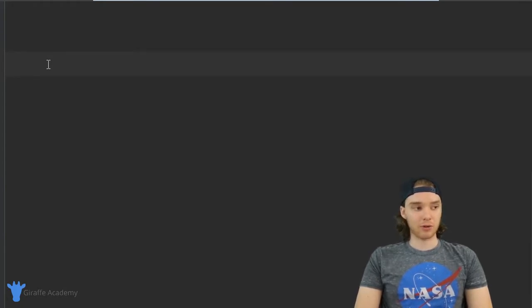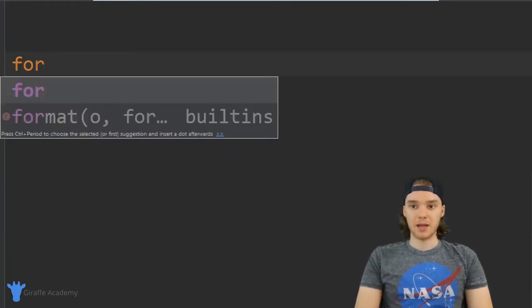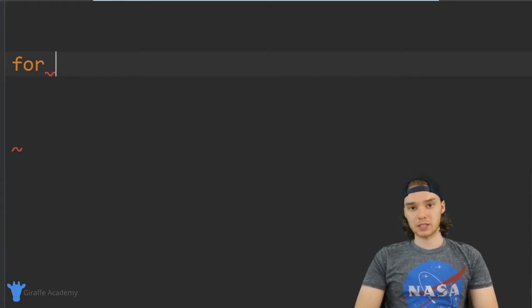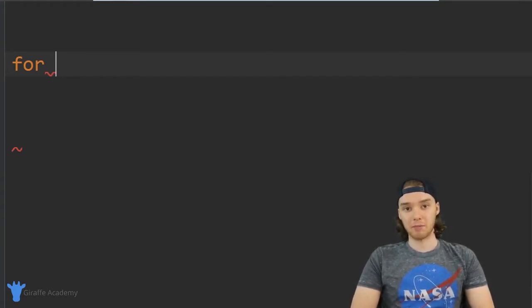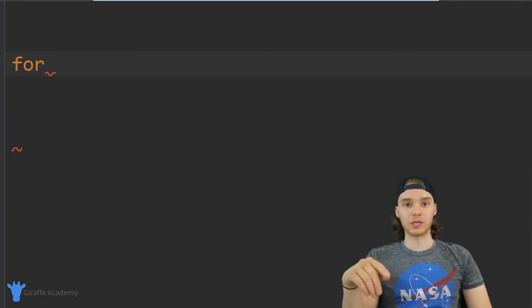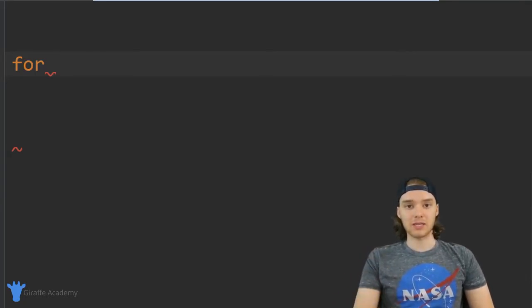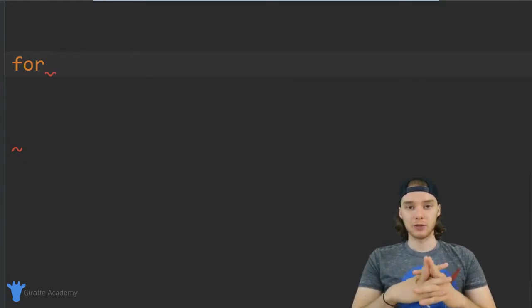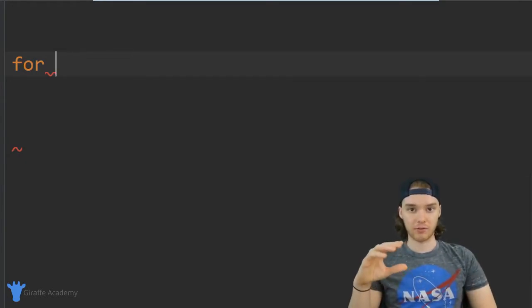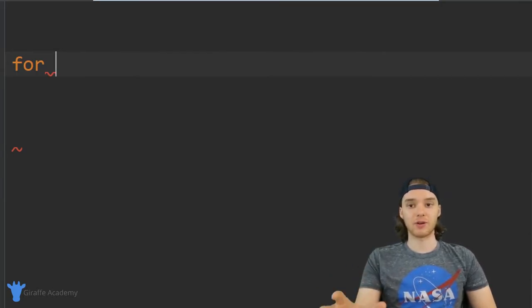The way that we create a for loop is just by saying for, and now what I want to do is specify a variable. This variable is going to essentially represent a different value every time we go through this for loop. You guys will see how that works in a second, but just know that this variable is going to be used on every iteration of our for loop, and each time it will most likely have a different value.